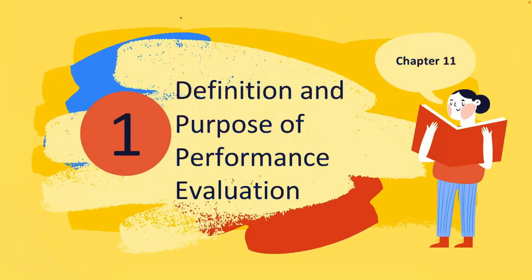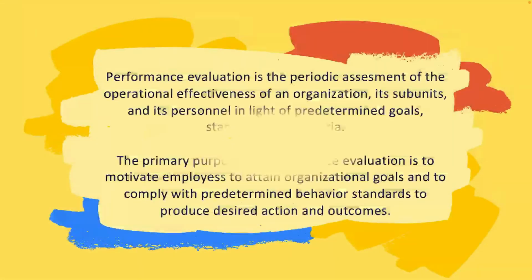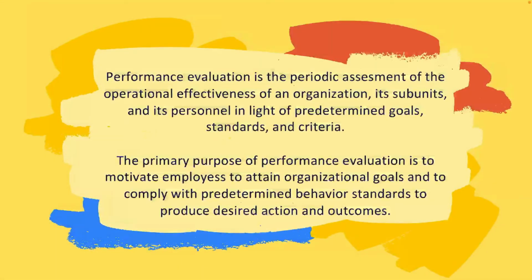The first one, I want to talk about the definition and purpose of performance evaluation. Performance evaluation is the periodic assessment of the operational effectiveness of an organization, its subunits, and its personnel in light of predetermined goals, standards, and criteria. Since organizations are run by people, performance evaluation is in reality the evaluation of people's behavior in the roles assigned to them in the organization.